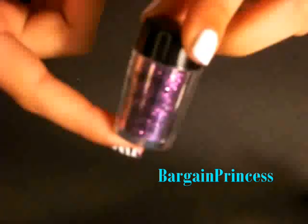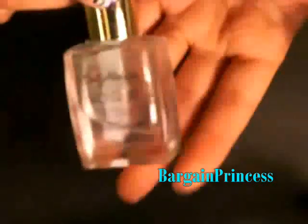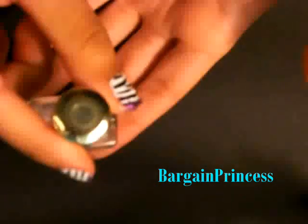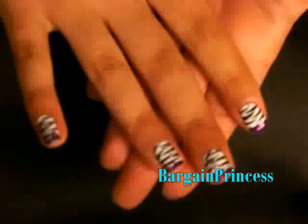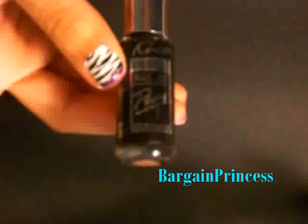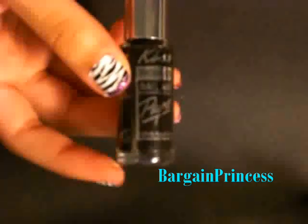The glitter is by Sally Girl — you can get this at Sally's Beauty Supply Store for only $0.99. The nail polish I'm using, the white coat, is by Pura Ice in Superstar and this was $2 at Walmart. You can use any clear nail polish that you prefer; in this case I'm using Sally Hansen No Chip 10 Day Nail Color in clear. And to make those black stripes I used a nail art pen by Kiss in just black, and this only cost me $1.99 at my local beauty supply store.